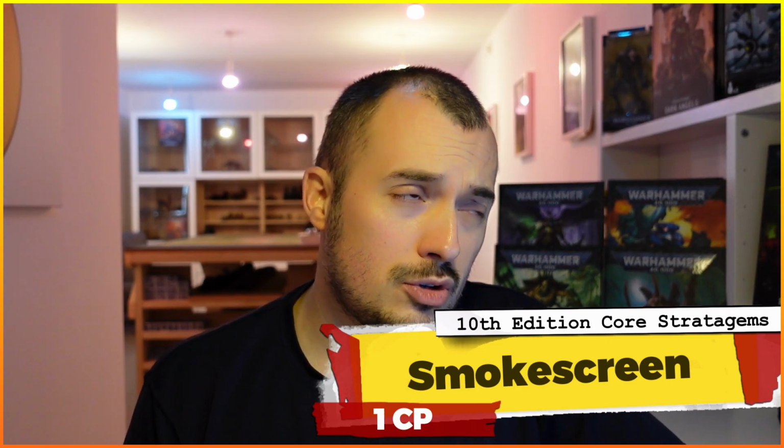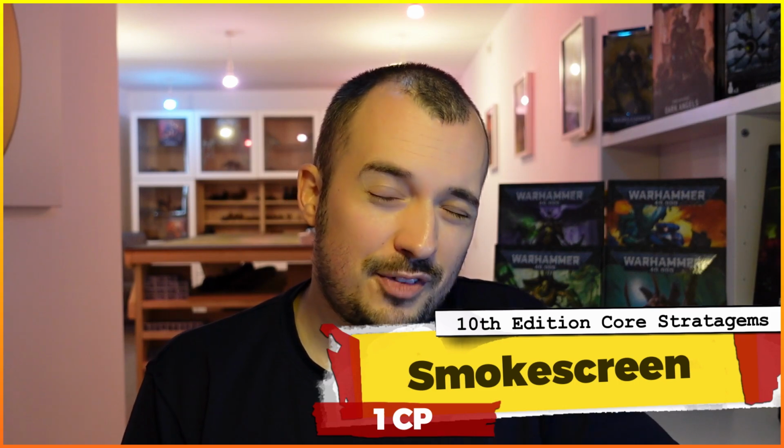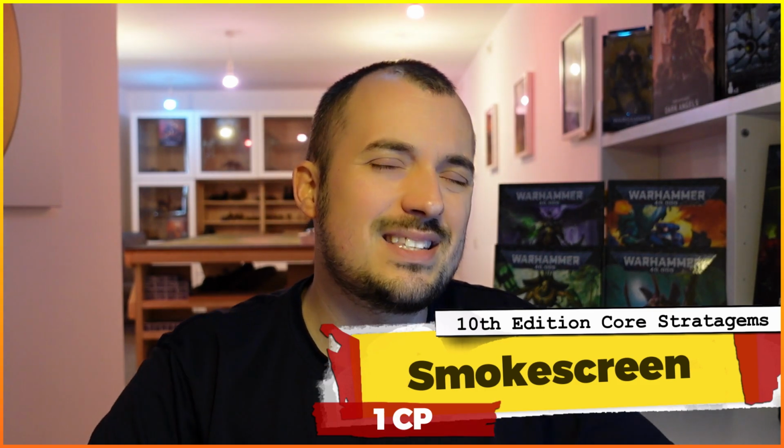Now you could stack this stratagem with going to ground on an infantry unit. Okay, both of them do give the benefits of cover, so that could be wasteful in that aspect. But if one gives a 6+ invulnerable save, and one gives a -1 to hit with the stealth, that could combine quite nicely, although it is 2 command points. But that is a combination that you may see in the game.